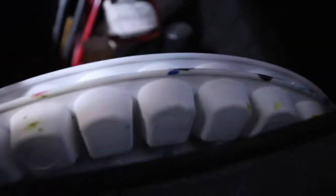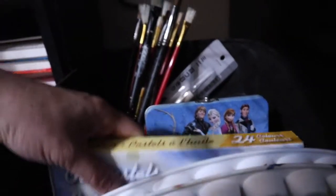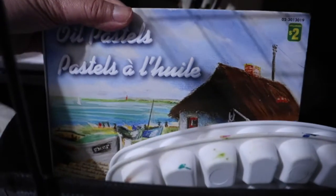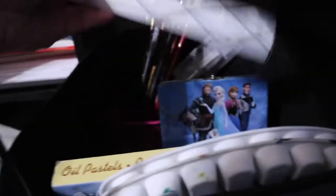Back here is the Artisan linseed oil, and yeah, these are all for the water-soluble oil paint: thinner and fast-drying medium. Also oil pastels — this oil pastels set from the dollar store is amazing, but unfortunately they don't sell it anymore. But yeah, so good. I think that's it — you just see some empty boxes.